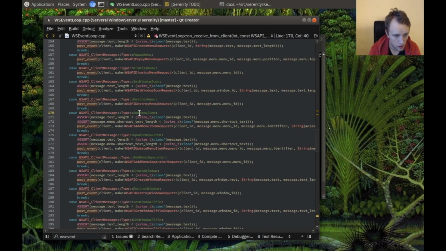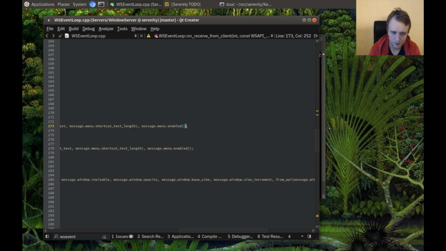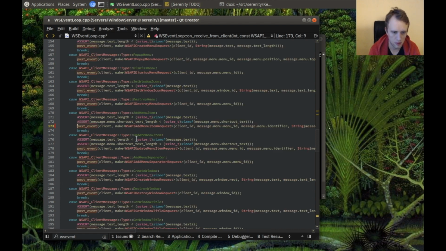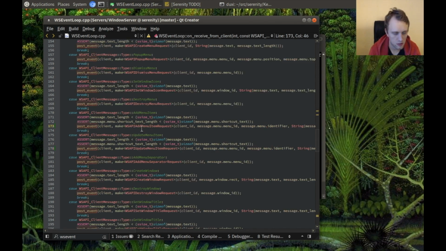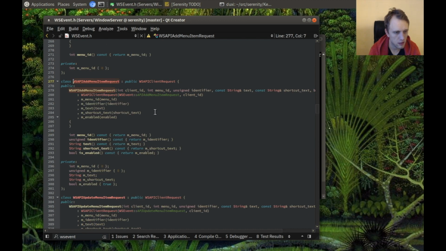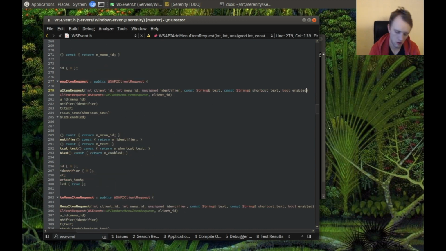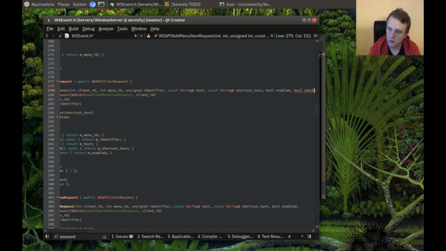So here in add menu item, we are getting checkable and checked. So let's say checkable and checked. I'm going to just add those, and the same thing in update menu item. So those, and then we gotta go and add those to the constructors. It's my favorite thing in the world, is boilerplate.